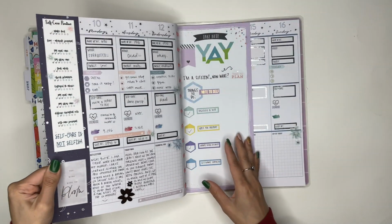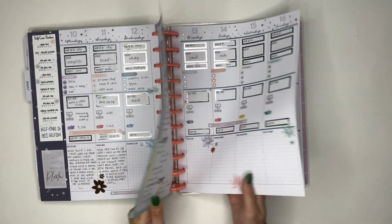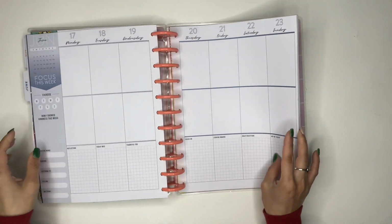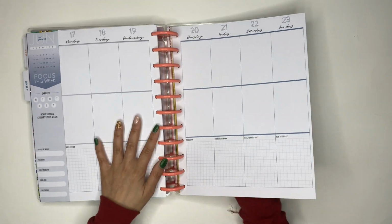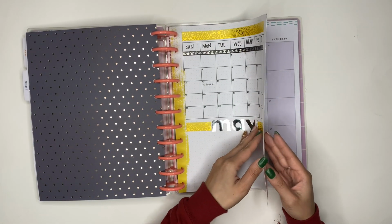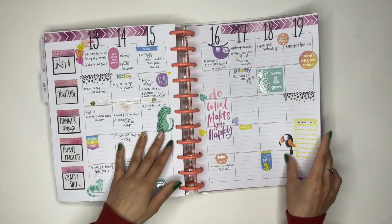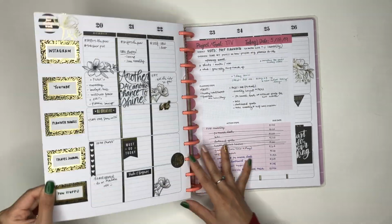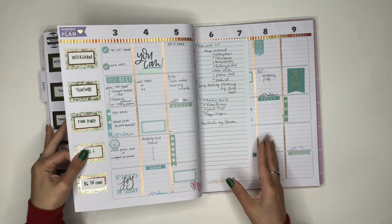This is the last thing, I think. I have them decorated really nicely, and then this is where I stopped. As far as planner wise, but I do have, I think this is like a social media section, like project. I used the teacher layout just to give it a shot. I don't know what it's going to look like.